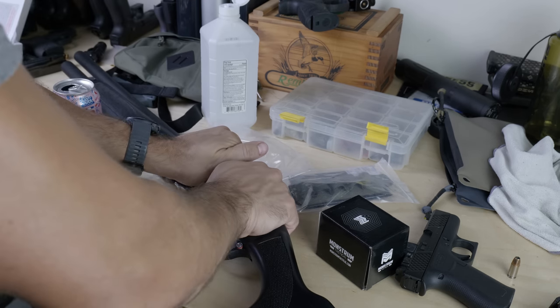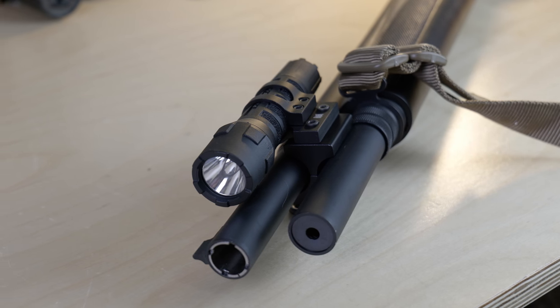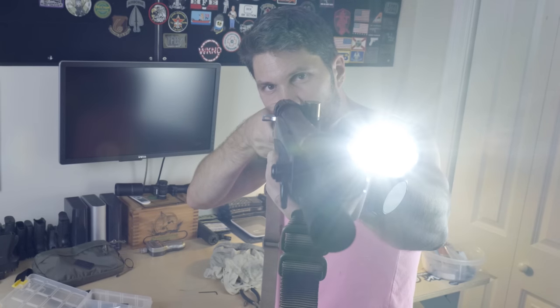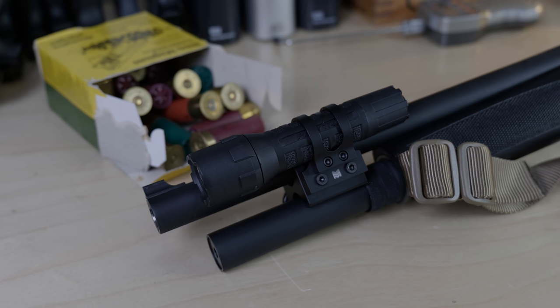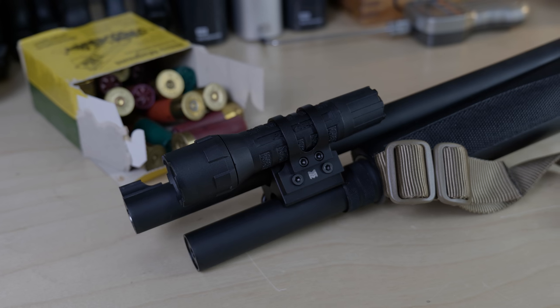I was super jacked about my budget flashlight and mount — I actually zapped myself in the mirror, I couldn't help it. Even in dim indoor lighting, I realized it was a really bad idea to look directly at it; it hurt my eyes a bit. My first impression is that it would be more than sufficient — bright enough, decent throw, especially in the house.